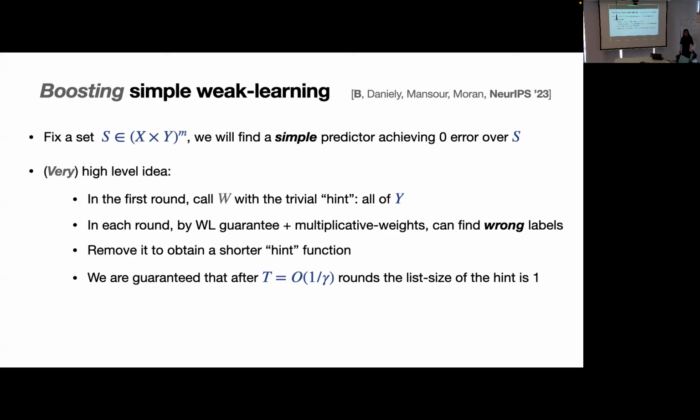Question? Which number? So nothing about efficiency, right? Sorry? You don't care about efficiency. So I do. The description of the hint function H going to the list function L is going to be efficient. I mean, eventually you need to give the learner access to the query function, to the hint function. But the hint function, the way it's described, doesn't seem to be efficient.